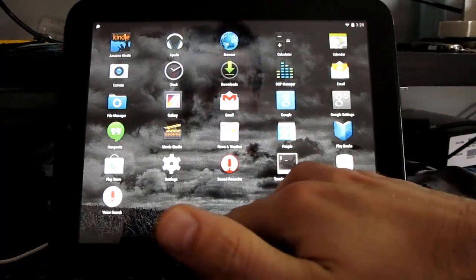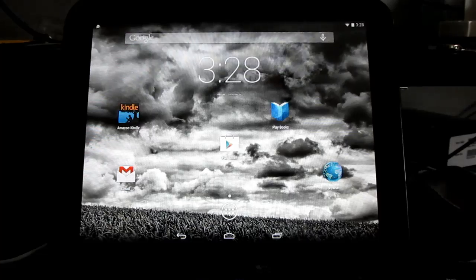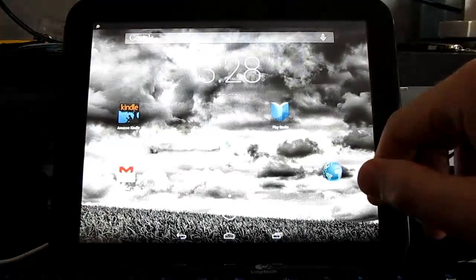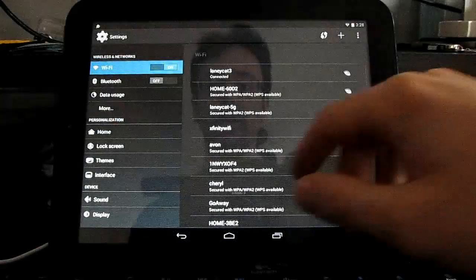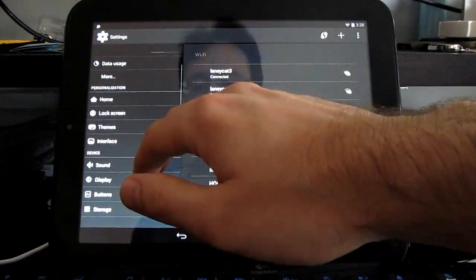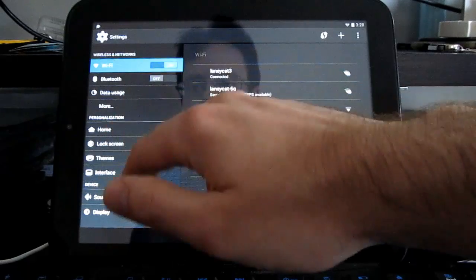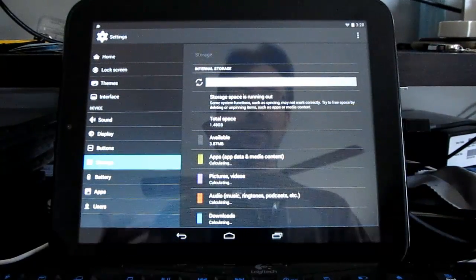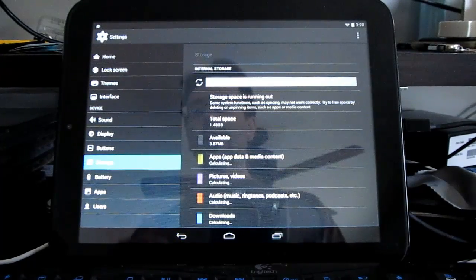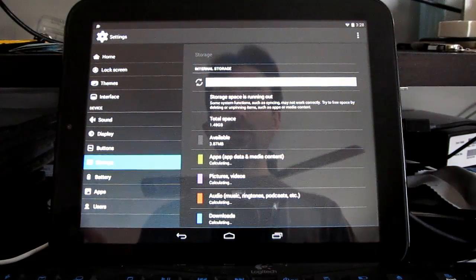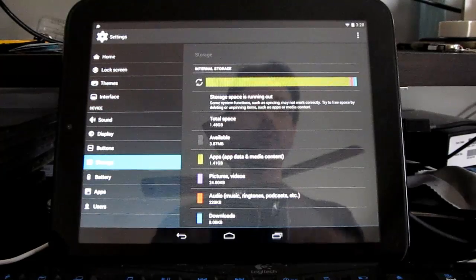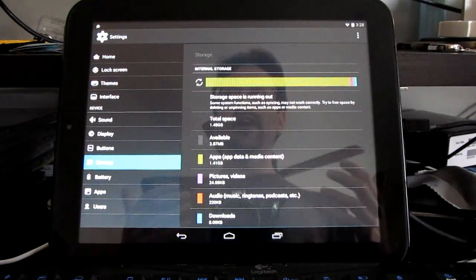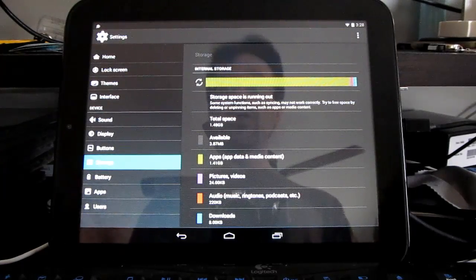ever since. Now, recent builds of Android run into a couple of problems when you try to install the one here. So let's take a quick look. You can see I'm running Android 4.4 KitKat, but when we go into storage, I'm running out of space. And that's because of the way the disk partitions are set up and the fact that this is actually dual booting between webOS and Android. Now, there are a whole bunch of hoops that you can jump through to free up space and change the way the partitions are laid out, but there's actually a much, much easier way now.